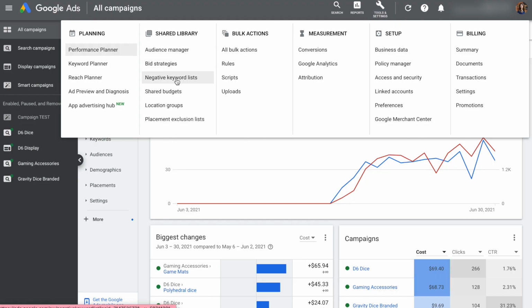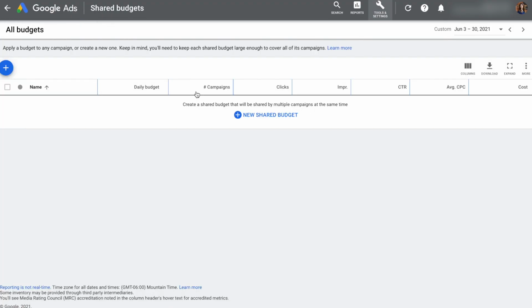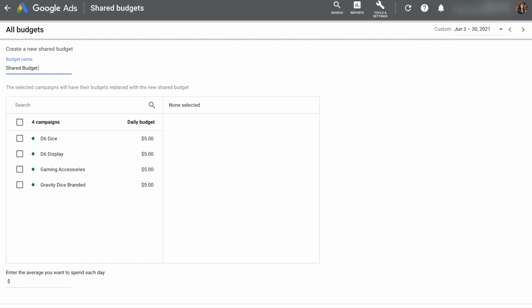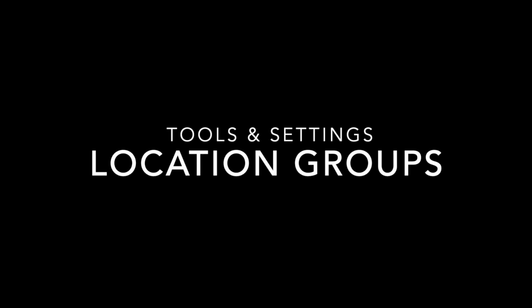The next is shared budgets. It is here that you can allot what budgets you want to be shared or how you want to segment your budgets. You will find very quickly that some campaigns perform way better than others. It is here that you can say, my ad budget for my whole account is $5,000 a month. Campaigns, I want you to work together and I want the campaign that's performing best to get the most money. The campaigns that don't perform as well, they'll get relatively less, but I will still maximize my budget. Shared budgets is very beneficial in meeting an advertising budget goal.